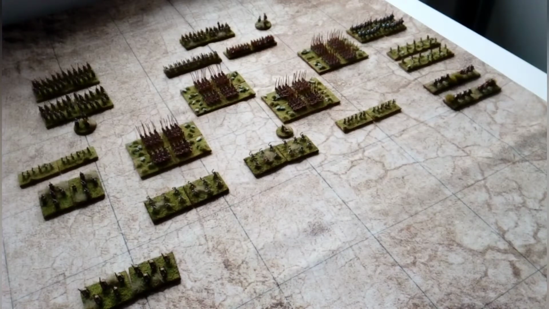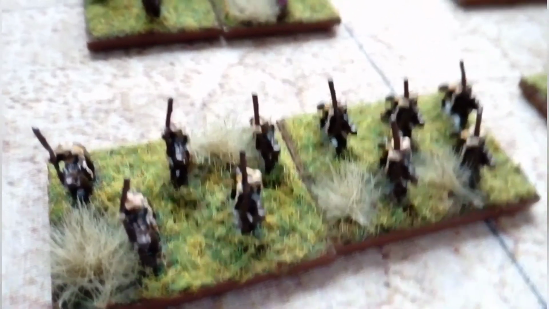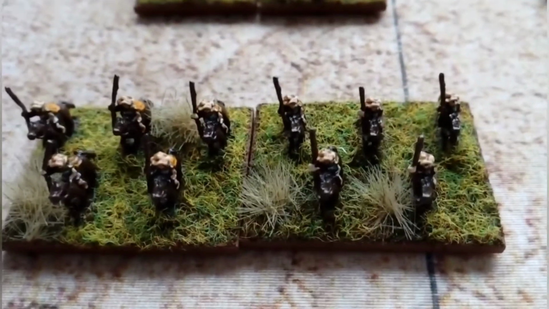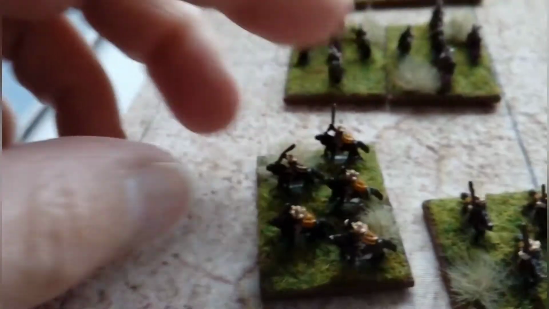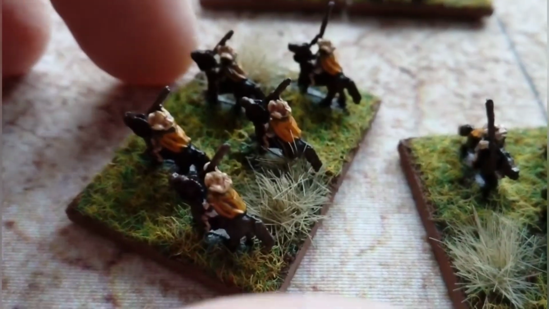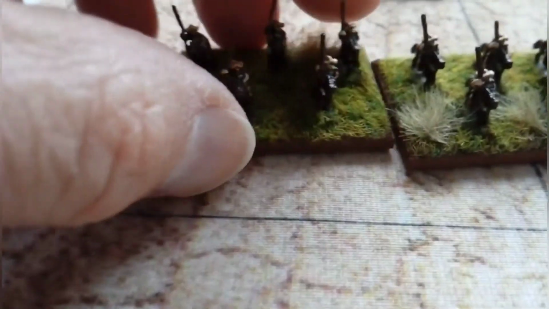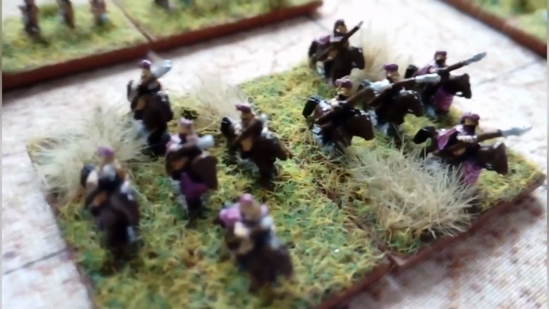So I'm going to zoom in a little bit and show you a little bit more. These are some of my Greek light cavalry, with the very recognisable hats which the Greek light cavalry often had, and in this case, nice golden leather type cloaks. Then we've got quite a specialist light cavalry unit for the period, for the Macedonians.